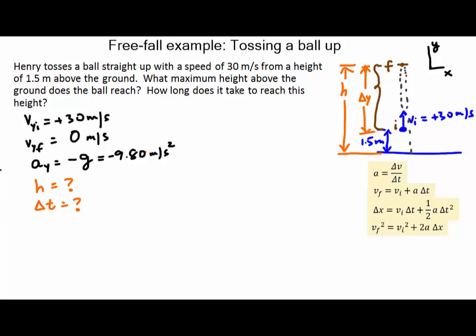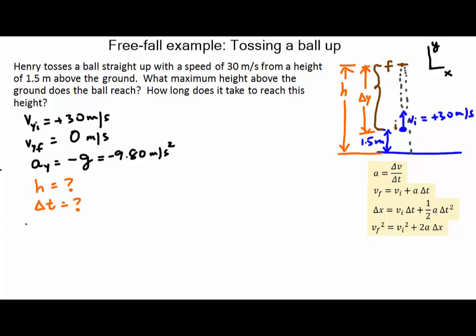So in order to solve for h, I've got to first solve for delta y. So let's do that. I've got delta y, the pseudo of delta x in this equation over here. That's defined in terms of the initial velocity, time duration. I don't have time duration, so I can't use this equation. So moving on, I've got delta x in this last equation. I know my acceleration, I know my initial velocity, I know my final velocity. So this is the right equation to use in this case. So let's set that up.